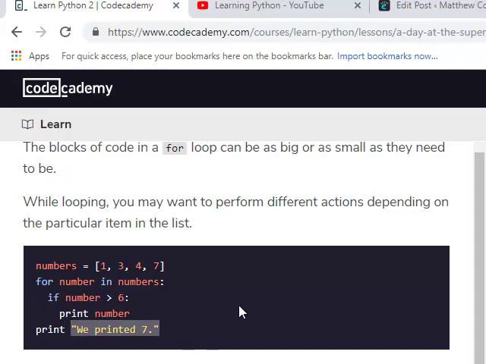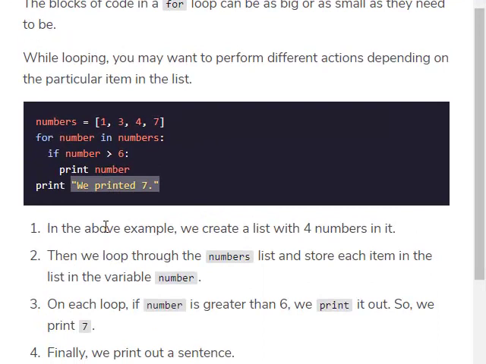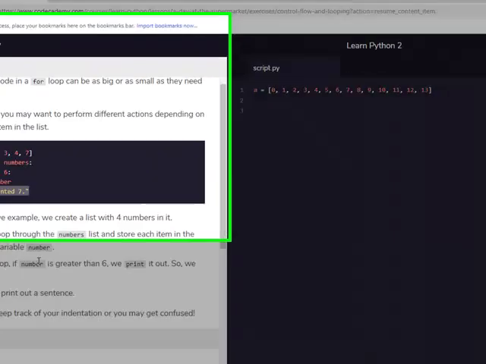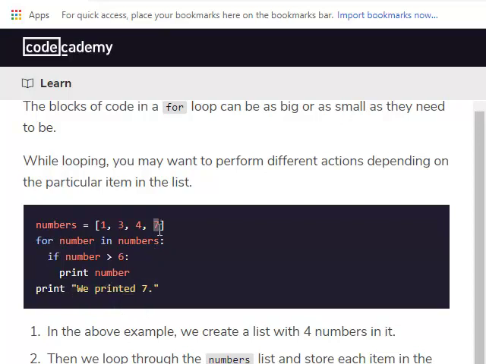Okay. In the above example, we create a list of 4 numbers. Then we loop through the numbers list and store each item in a variable number. On each loop, if number is greater than 6, we print it out. So we print 7. Okay, yeah, because that's the only one above 6.